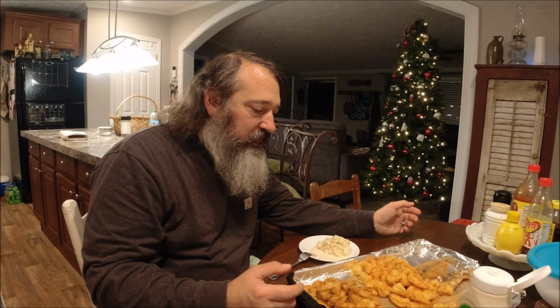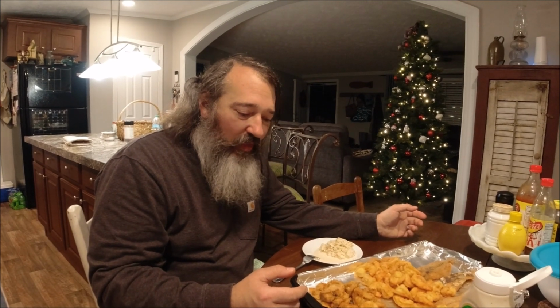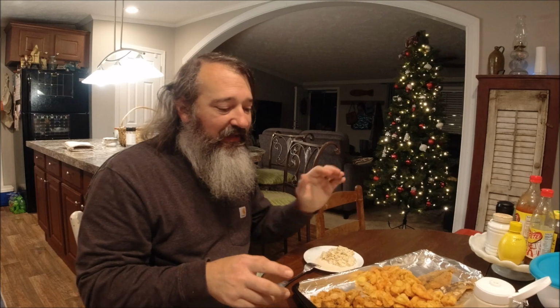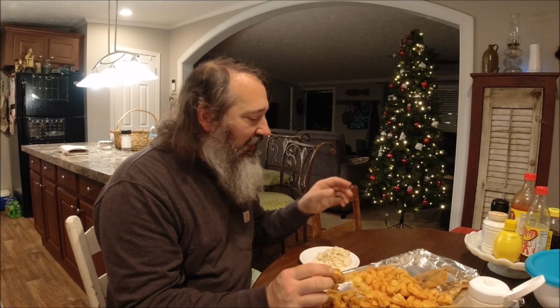It's almost like a hot wing meets fried shrimp, but without the sauce. Like the flavor of a buffalo wing. That's really good. Y'all gotta try this. You gotta try it, and do that breading the way I did with the egg and the water. Drain some of it off before you bread it, or you're just gonna have a big gummy mess. But just put those extra little crunchies on your shrimp.